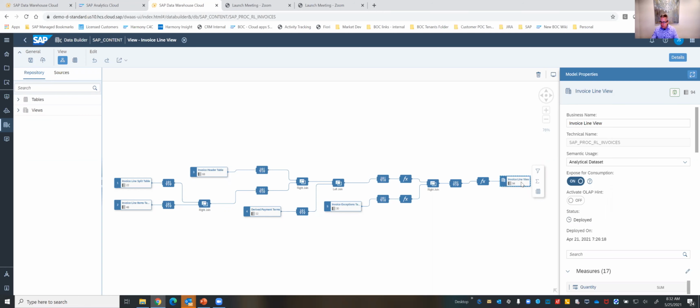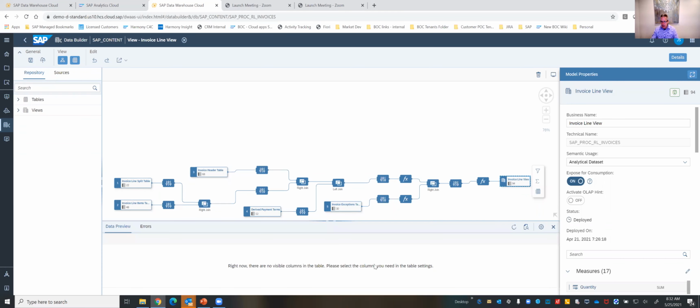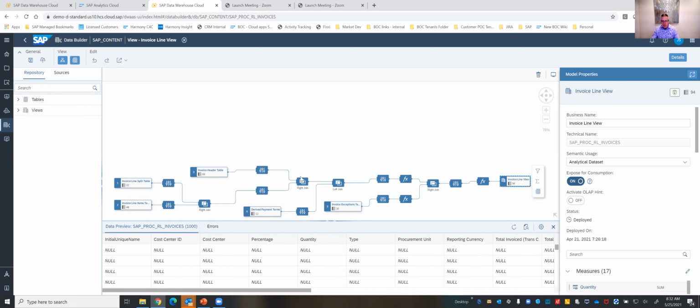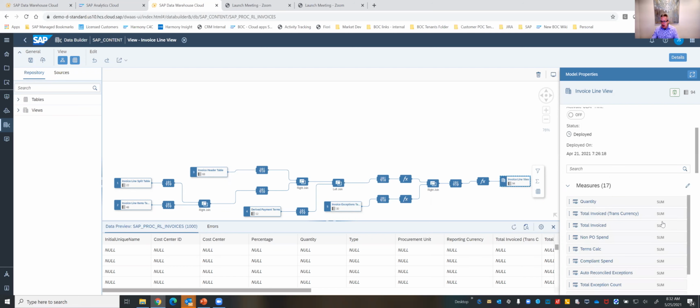So for example, if I look here at invoice line view, if I click on my tab at the bottom here, I can see the finalized data points of what's happening based upon all the modeling that I've done. If I go into measures here, I can see the non-PO spend. If I highlight that, it'll show you that this is a calculation that's coming from here. I might ask, how did I build this PO spend? We can do different types of metadata to look at what's happening here.